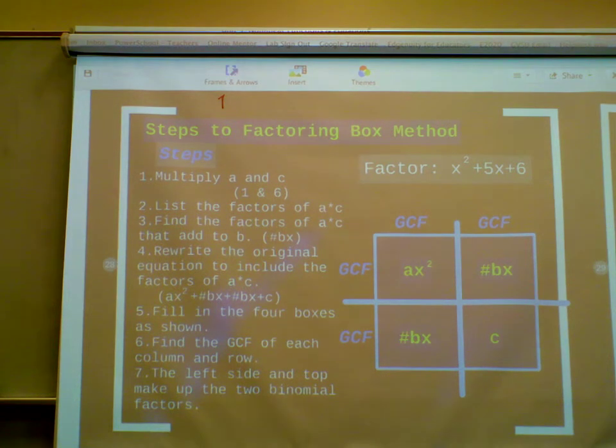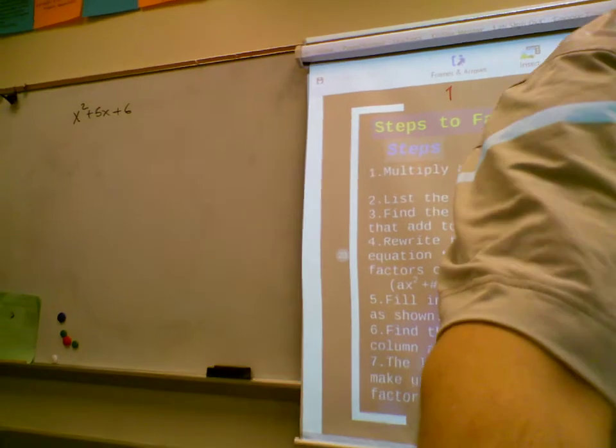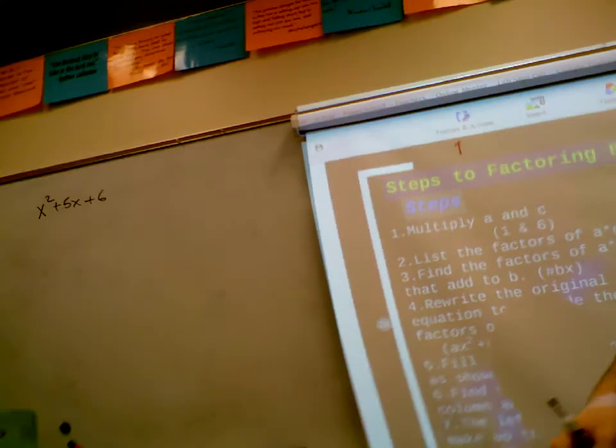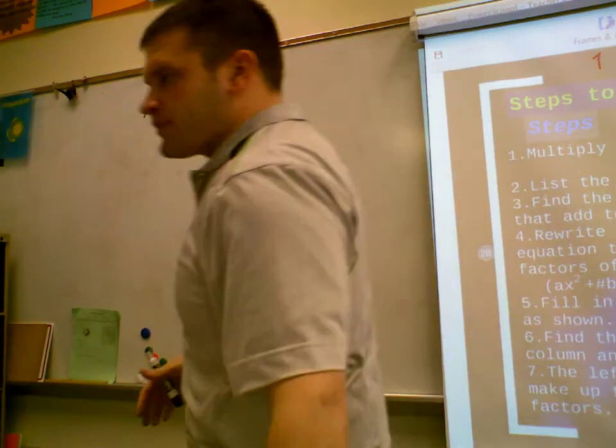Alright, so x squared plus 5x plus 6. Now, right now, it wouldn't make a graph because we don't know y equals, but this works for anything. If I put a y equals in front of that equation, it doesn't change a thing. Okay, everything we're doing can still be applied. Alright?